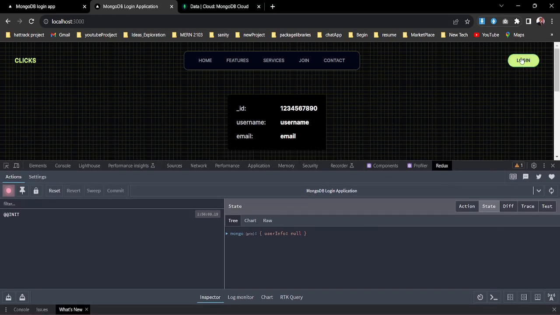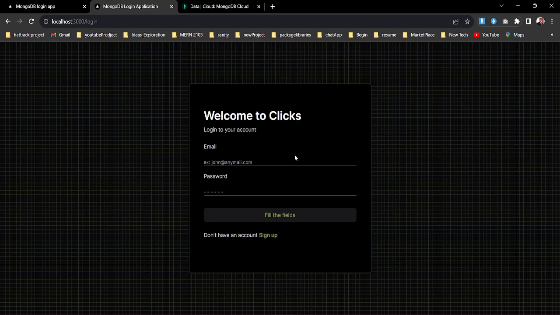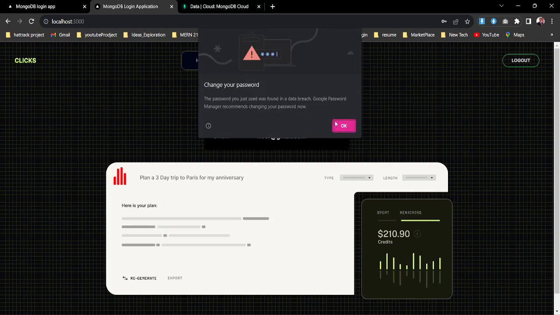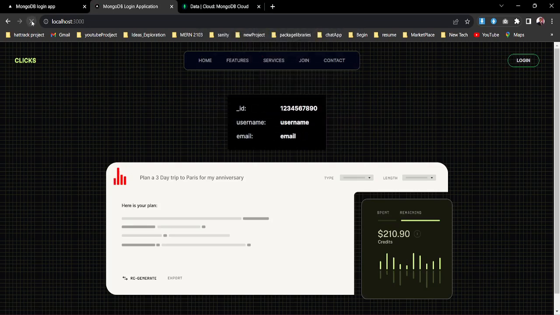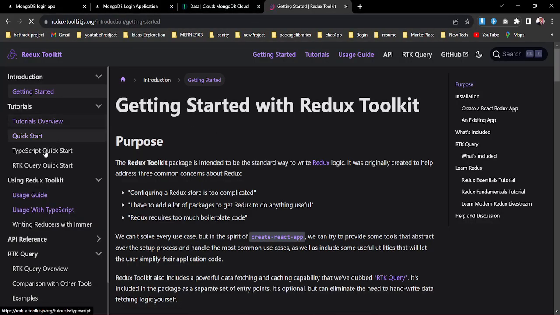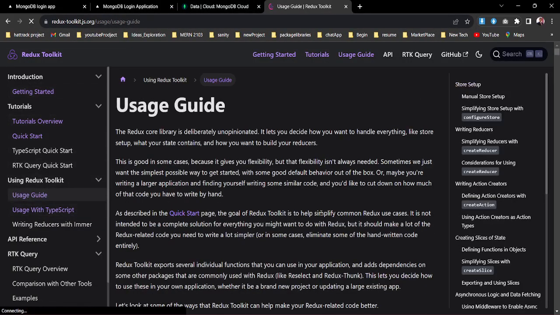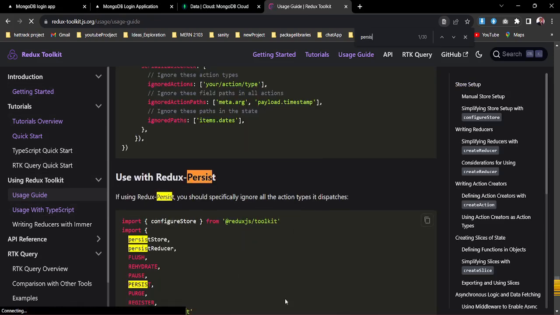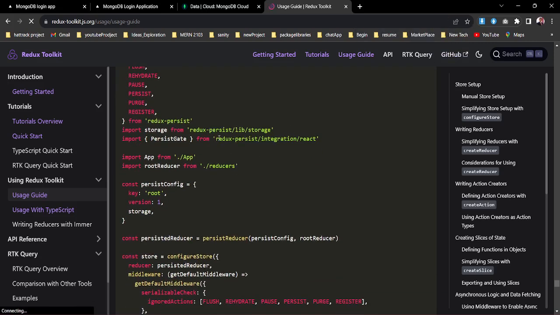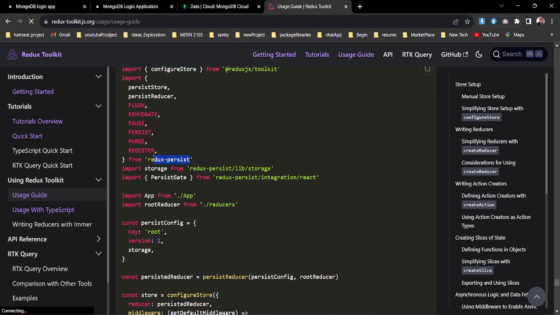But the problem is here, so I'll just remove that. There is a tiny bit of problem. We are logged out, we are logged in, but if we just reload, our data is gone. So to get out of there, I just removed that Redux toolkit. There is a very cool thing coming from Redux toolkit, which is persist. We need to use that persist reducer to help us save our data, because it will access the local storage and keep the data safe for us.